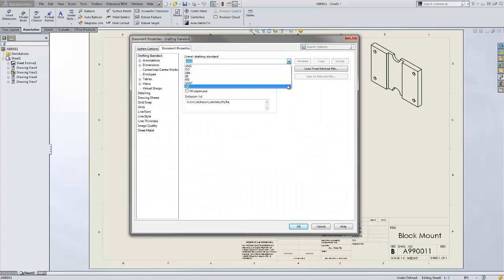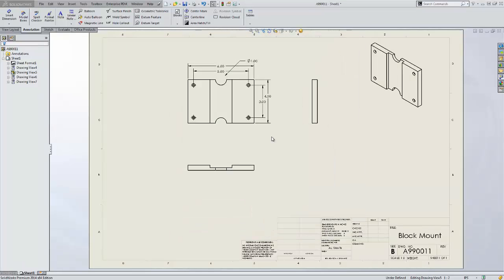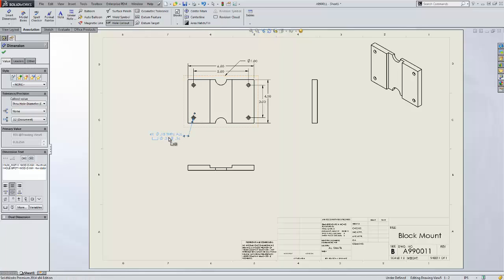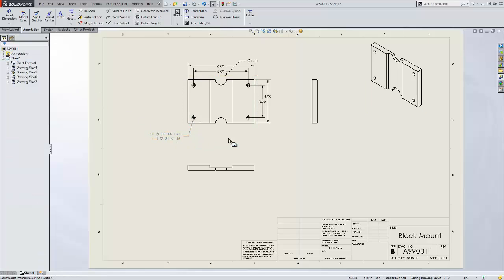The model I am using has holes created using the SOLIDWORKS Hole Wizard. SOLIDWORKS can leverage the information used to create the hole to easily create hole callouts. To create the callout, choose the Hole Callout tool from the Annotation Ribbon menu. In this model, all of the holes are identical, so I only need to select one of the holes, and the callout is created with all of the correct information. SOLIDWORKS has many other tools to produce notes and callouts with ease.